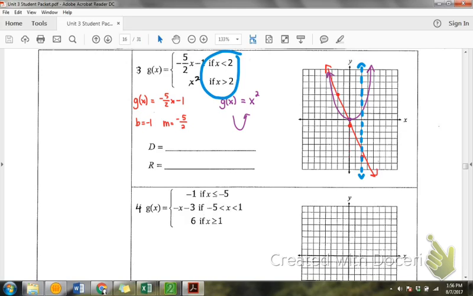Okay, let's talk about our red line. On my red line, I want everything where it says x is less than 2. So x is less than 2. Taylor, which side are you going to erase on the red line? If you want everything that's x is less than 2, which side are you going to erase? The right side or the left side? The right side? Good, because that's greater than 2, right? So we're going to erase the right side. Perfect.